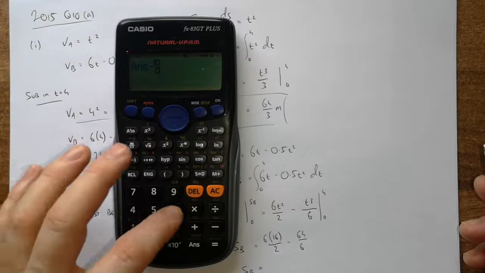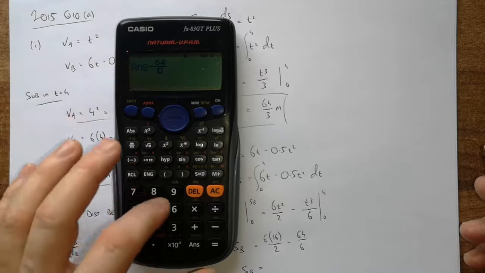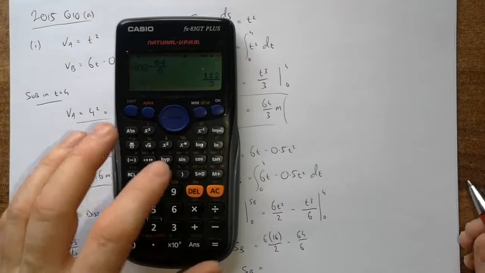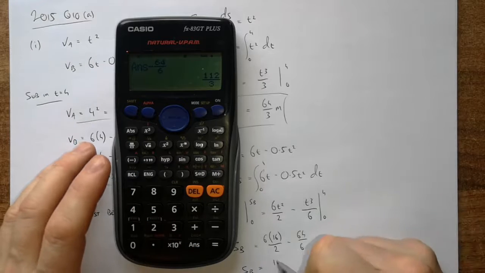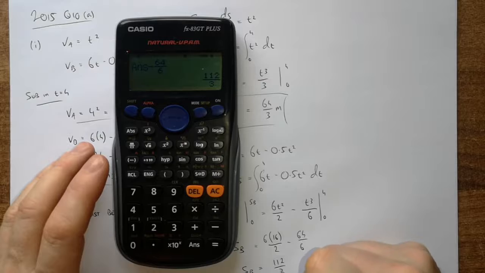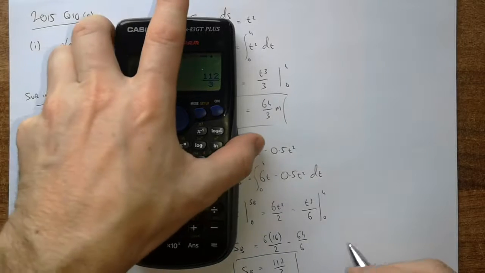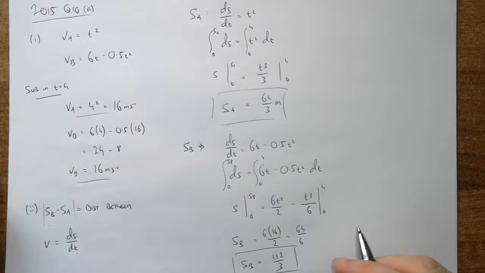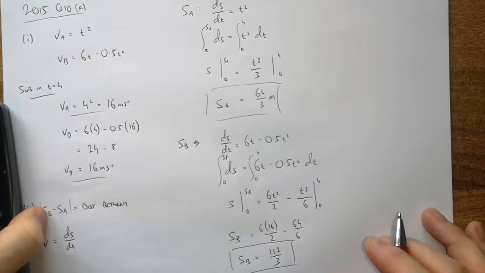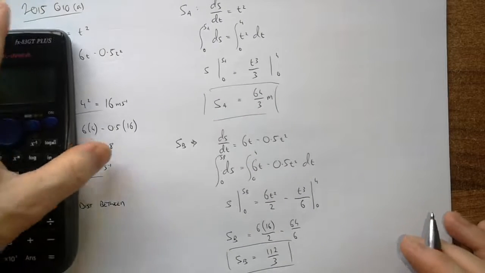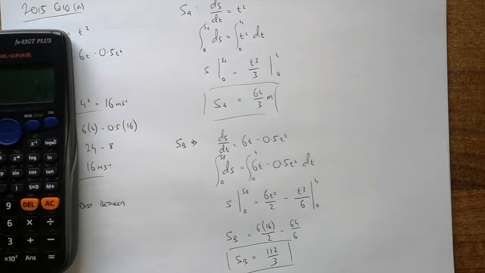Minus 64 over 6. Okay, and there we get 112 over 3. And I know loads of you are doing this, there are all sorts of maths quizzes and you can fly through these things, there we are. But if you're under a little bit of pressure in an exam, I would find more often than not you're going to make a slip in the calculator, and it's no harm to just throw that one in.